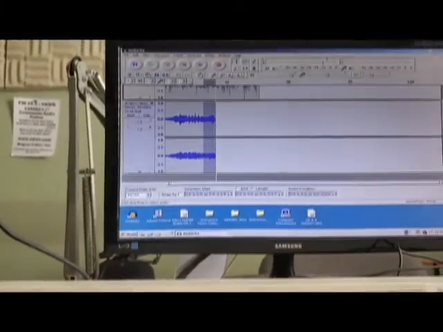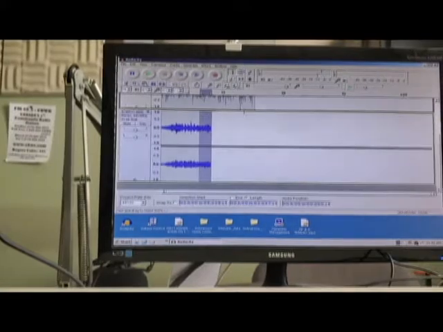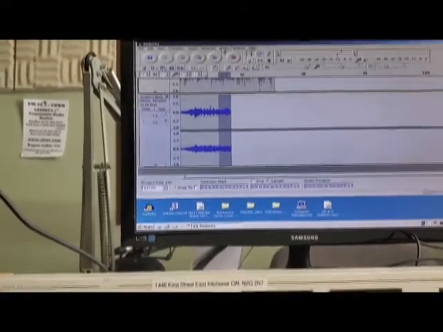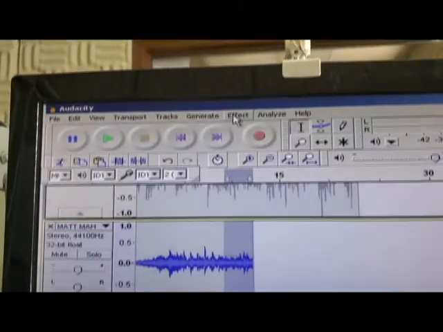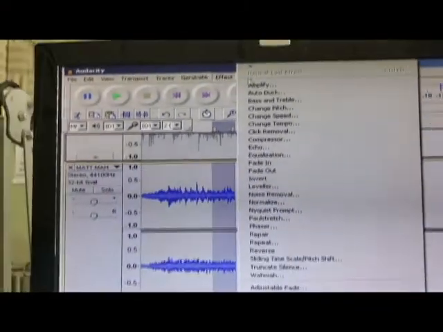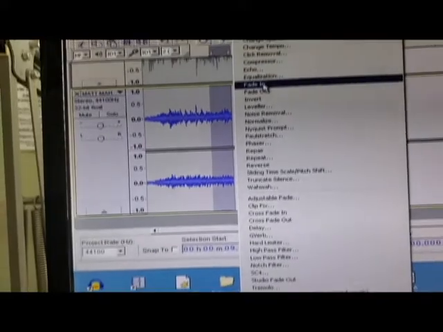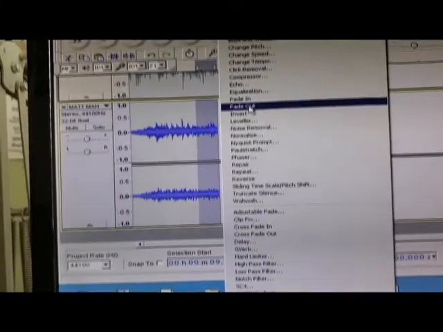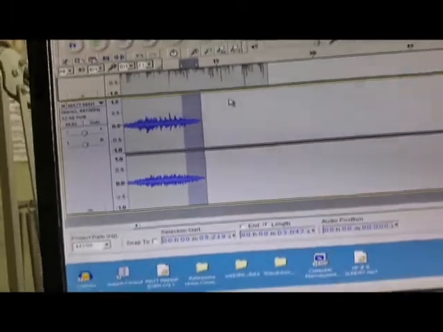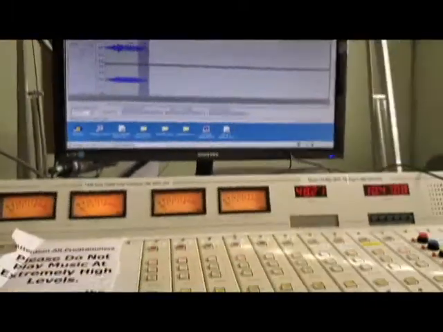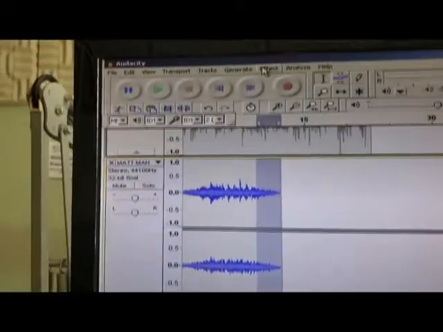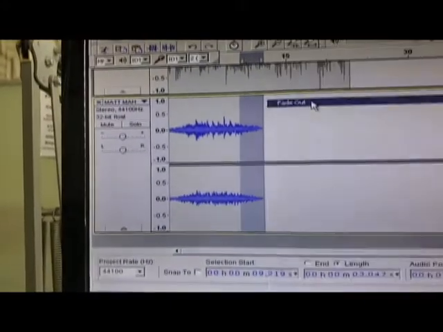And then I want to fade it down. In this case, you go to Effect, which is up at the top, up here. You can see where my cursor is. There's a whole bunch of stuff, but the thing you want to look for mainly in this case is Fade Out. It gives you a quick fade out, and that's all it does. You select where you want to fade it out. You can see that here, and then I selected Effect, Fade Out. And you see it did it again, but it did it even more. So now you've got your opening all set up there.